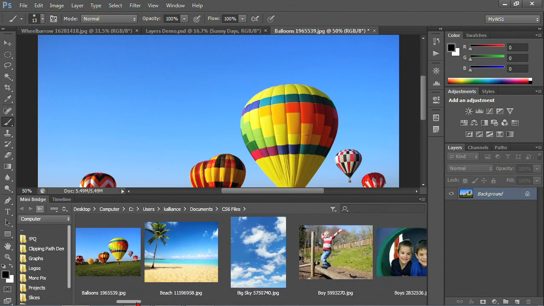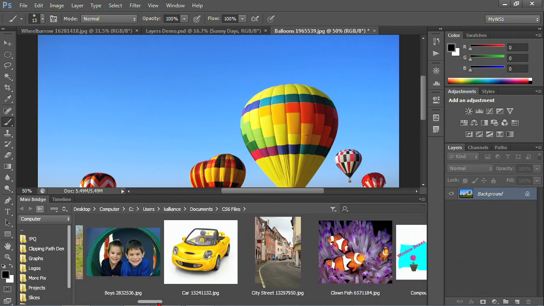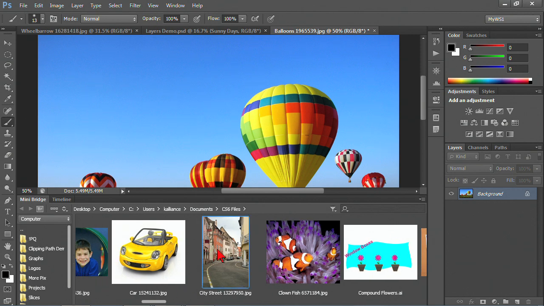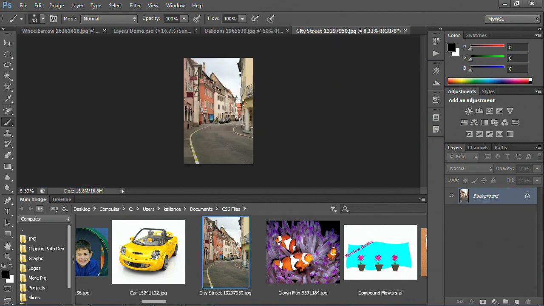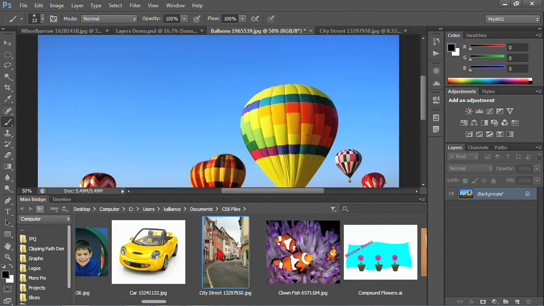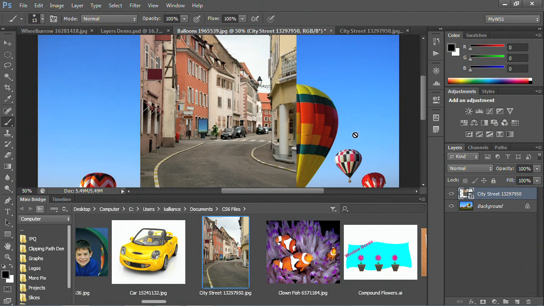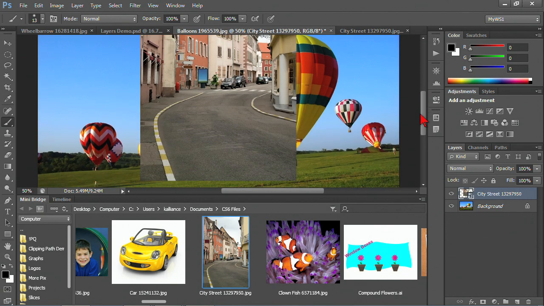I can zoom through. And if there's a particular picture that I want to use, for example, here's one of the city streets, I have an option. I can drag it up towards the files, put it in here, and it's going to launch the picture for me. So now I have that opened up. I could also, if I come here to balloons, drag it into the file, and it's going to open up as a smart object or place. I'm just going to press enter, and now it's placed in the image as part of that original image, and I can work with it.